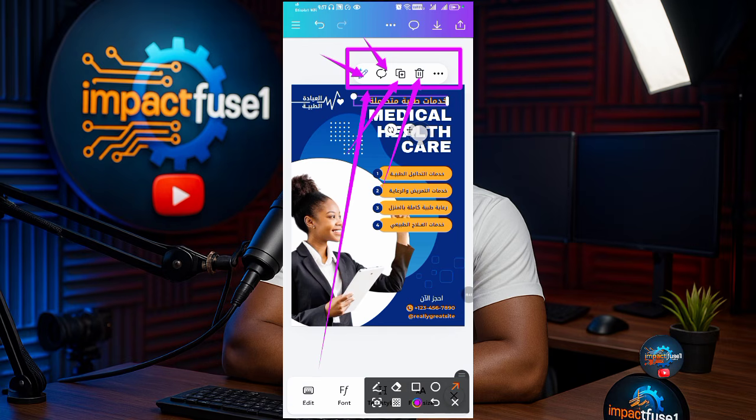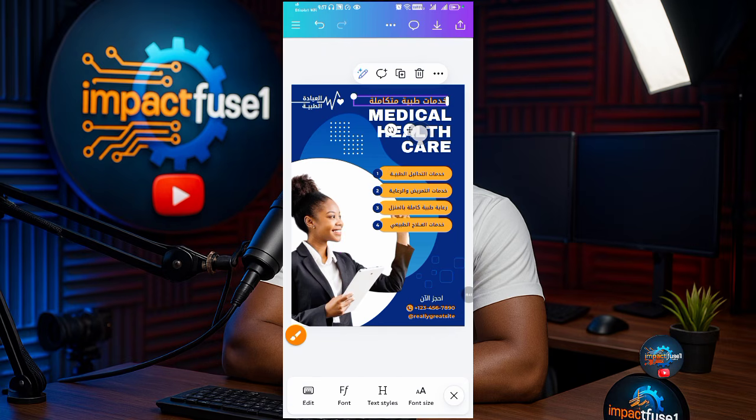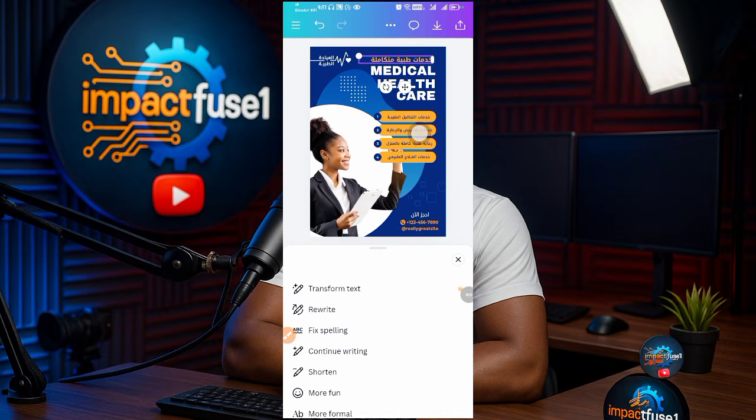Now if I click on edit, I'll take rewrite. Because remember, you are editing the template. This is not your own personal work. All right, so this is for those who want to get into graphic design very fast, but are not ready to learn other strong applications quickly. So I will take rewrite.